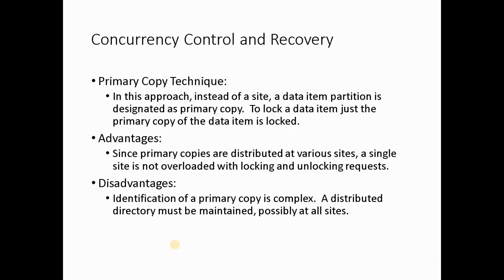Then, instead of having a primary site, you can have the primary copy technique. Instead of the site, a data item partition is designated as the primary copy, and all the locking is handled with this primary copy. The advantages are that these primary copies can be distributed across various sites, so a single site is not overloaded like in the previous case. But the disadvantage is that identifying this copy is complex, right? And you have to maintain a distributed directory in all the sites to handle the primary copy technique.